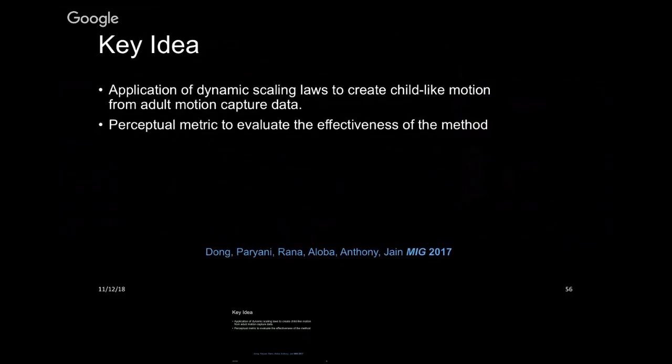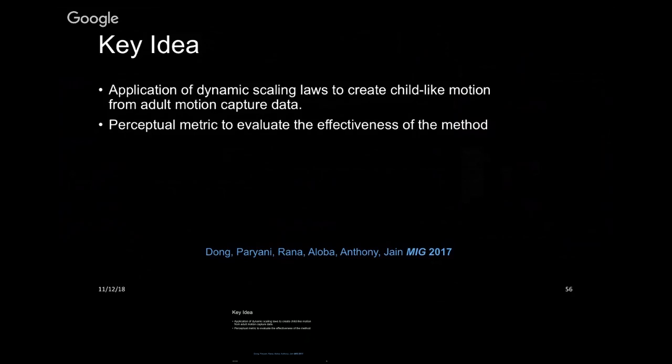So our key idea was, okay, we're going to apply the dynamic scaling laws to create childlike motion using adult mocap data as input. And then we're going to evaluate the effectiveness of this method. And the important thing is, we want a metric. We want to be able to quantify how well this method does.